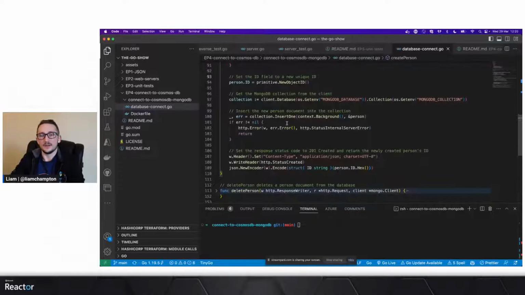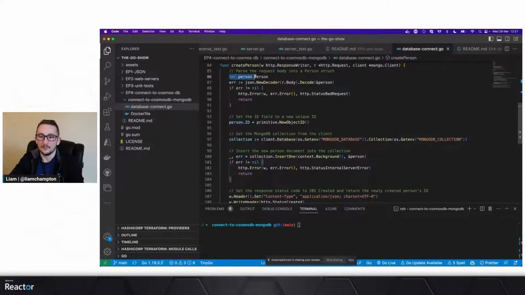Then we're actually going to insert it into the database using insert one. Now that is just taking one document or one request and popping it into the database and populating some data. That's all that line does. And that is based off of person. And of course, we're using the ampersand because that is pointing to the address of the actual modified person that we're using, which is up here, the variable.